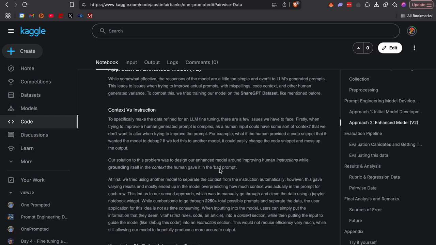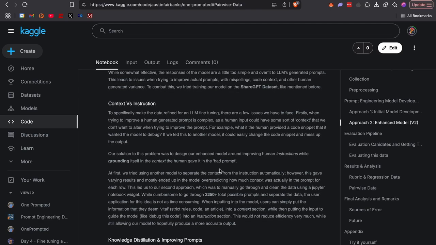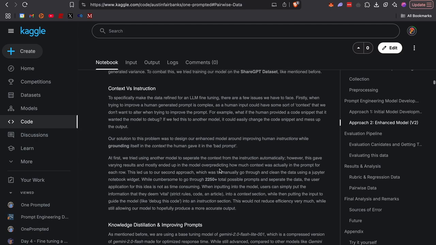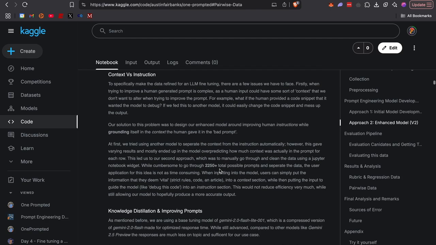This is rules or code or something that you want to give to the model. And we have some instruction telling it, okay, you want to debug the model, debug the model and improve that instruction. We, our humans, separated these manually because the LLM approach didn't work too well. And we're able to allow the context to ground the instruction improvement.